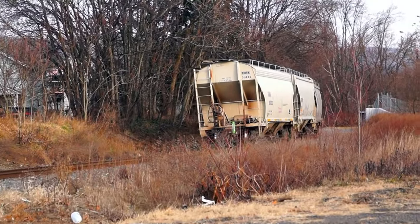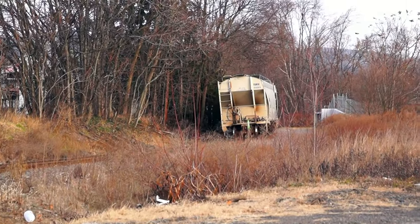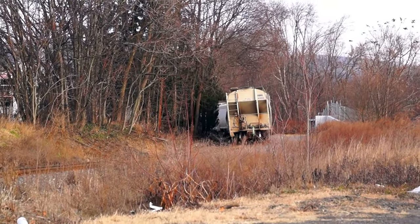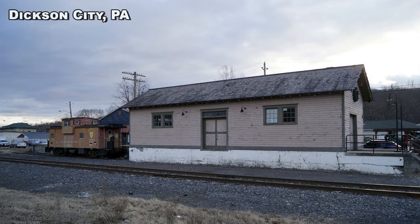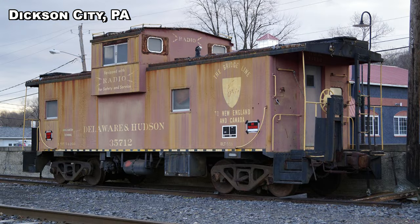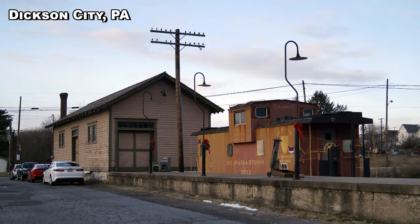The Boulevard Avenue in Dixon City is home to one of the most important railroad landmarks in the region. The siding that the caboose and the freight depot are resting on is known as Stores Junction on the railroad. A modern-day tribute to the bridge line to New England and Canada that once made daily treks along this line with Challenger steam locomotives and early diesels like the RS-3s.